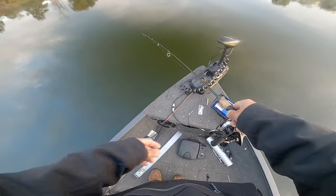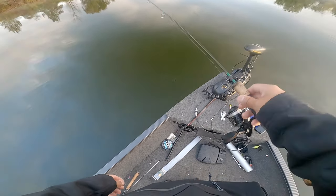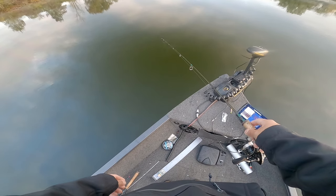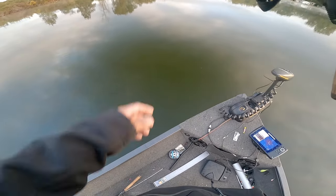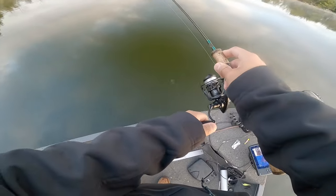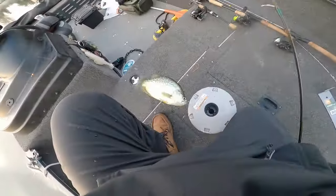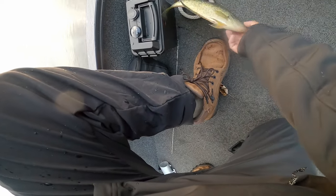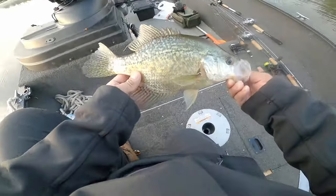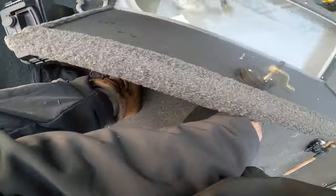Oh, dude, just had a hit on the bottom. What the heck? Oh, bro, what the heck? That's fast. Got him. Oh my God, it's another crappie, dude. I need to get the net. It's a big one, it popped off. Damn. Dude, that's a big crappie. Oh my gosh, let's go. Yeah, it's a good crappie, dude.